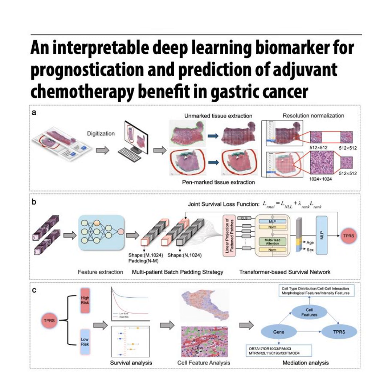Step one was visualizing the AI's thought process. Because the transformer uses that attention mechanism we discussed, the researchers could command it to output heat maps. This literally creates a visual map highlighting the exact microscopic patches of tissue the AI paid the most mathematical attention to when generating a high TPRS score. It's like eye-tracking software for the algorithm. Precisely. So they look at these hot patches. What exactly was the AI staring at?